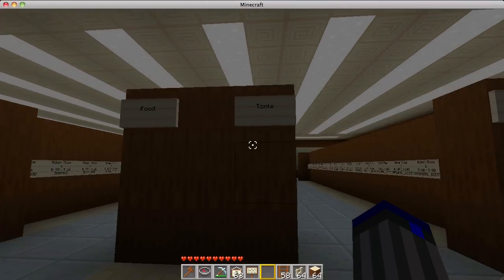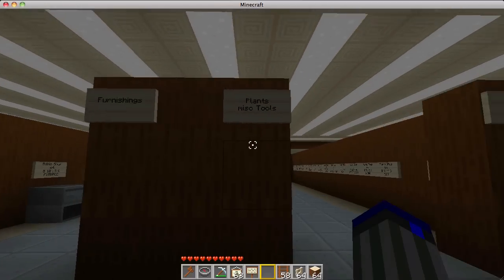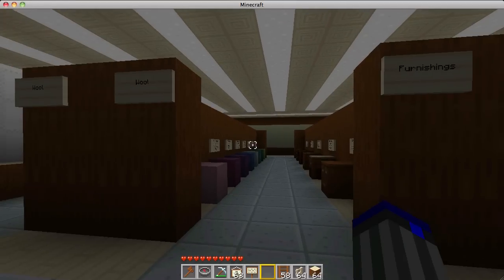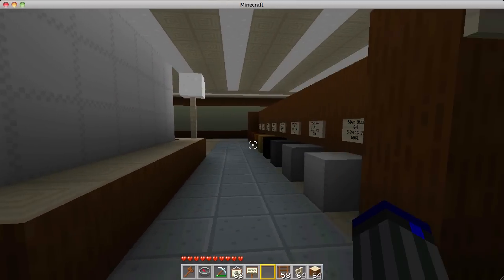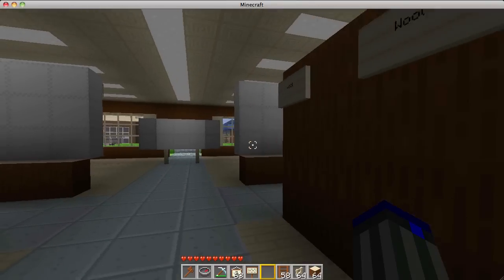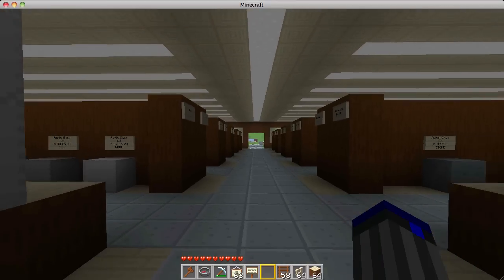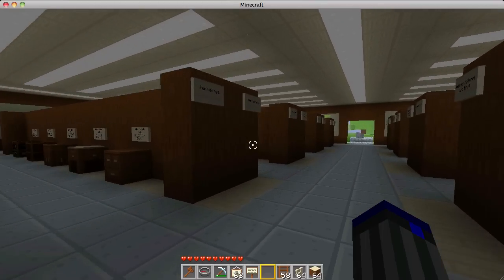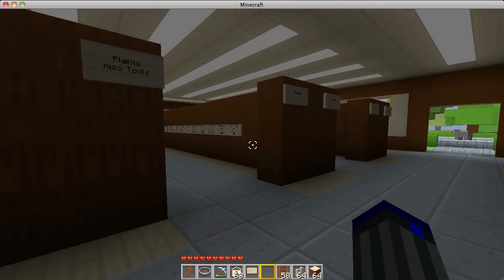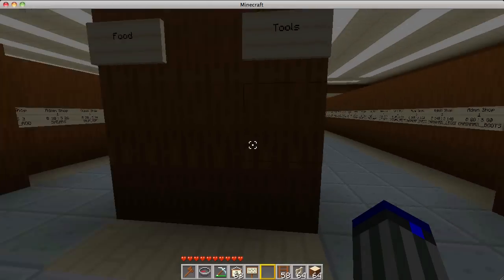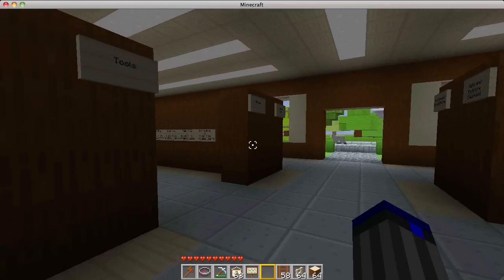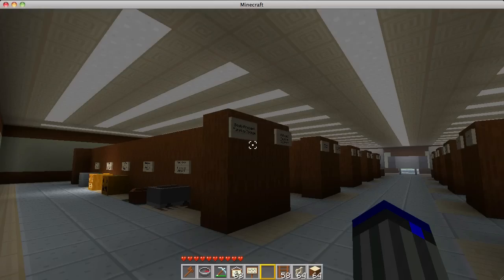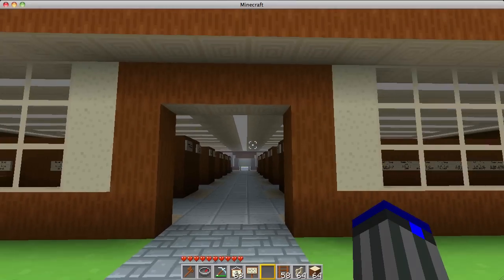You've got armor, tools, food, plants, miscellaneous tools, furnishing, lots of furnishing, wool, colored wool. We have all the colored wools, and they are all competitively priced, so you should be able to afford anything and everything, if not be able to save up quite easily for the more expensive items. Armor and things are a little bit more expensive just because you need quite a few ingots to make one piece of armor. But we are very proud of this store.